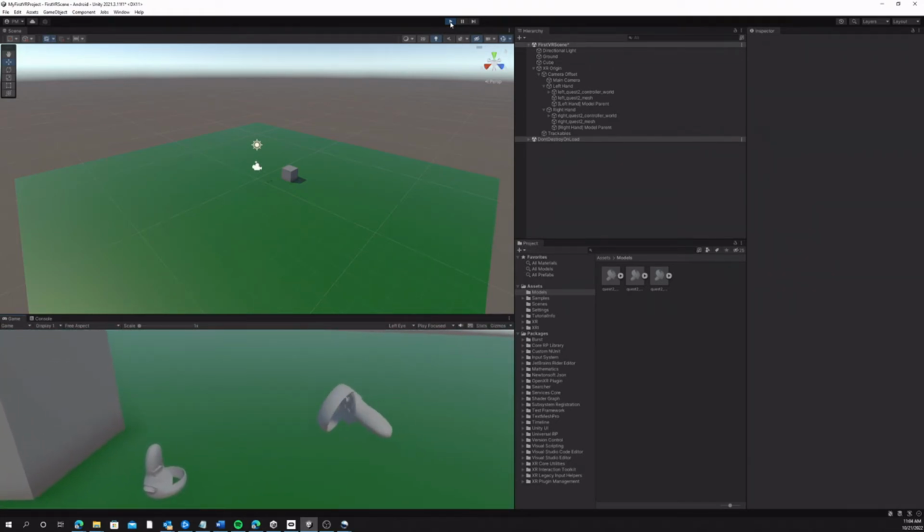All right, so there you go. Now you've got the hand controller inside of there, and you can see that it's tracking and following around. And now we can use that as part of our interaction suite in the game. We'll talk a little bit more about that in later lectures and tutorials. But you can see now that the models are actually working.